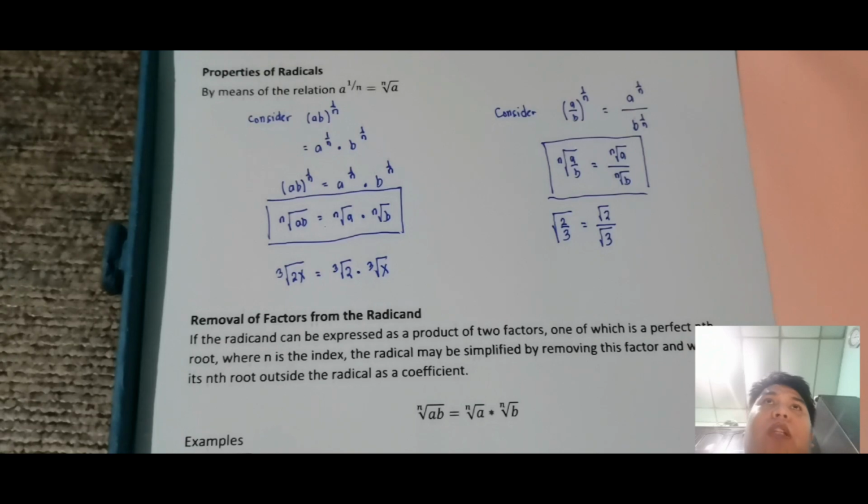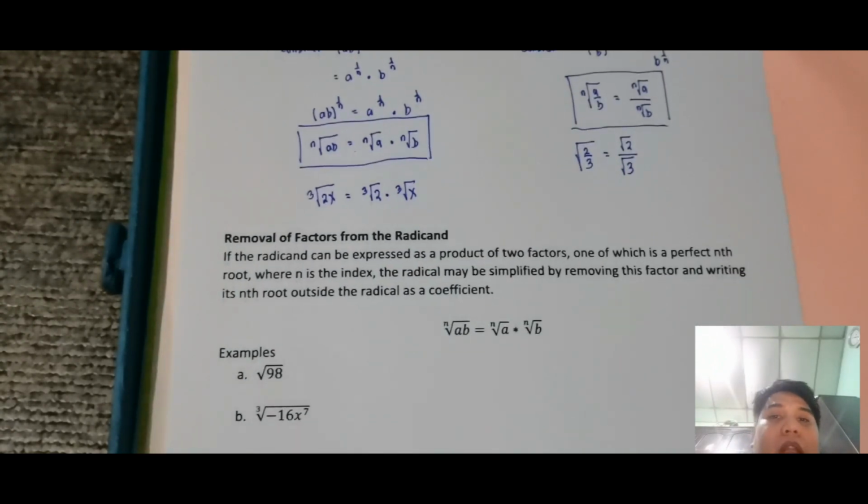Meaning na lowest term, hindi lowest term kasi yung tawag eh. So, kung nasisimplify mo yung loob ng radicand, ito talaga yung concern nito. So, ngayon, meron tayong tatlong way para ma-remove yan. Tatlo yung way na ituturo ko before tayo mag-operate. Okay, so, una, removal of factors from the radicand.